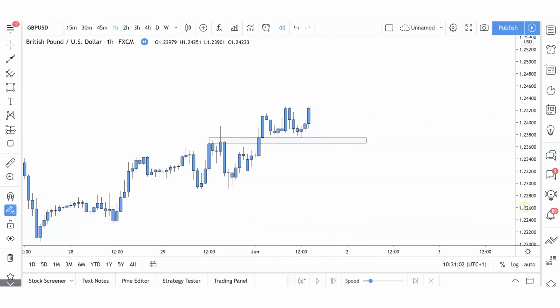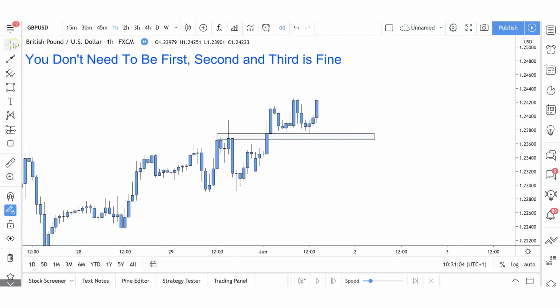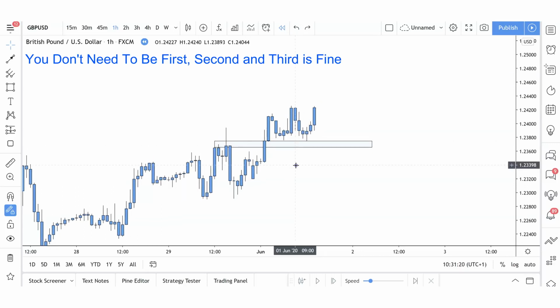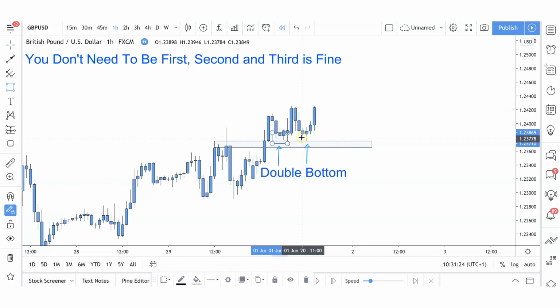Now I just want to make this a point. You might be saying, well, why did you not take the trade here when there was indecision and there was a strong bullish candle to the upside? Well, this is a very important rule. Do not take a trade when you first identify this pattern. You want the market to create a level, and then you want the market to come back to this level to illustrate that the market is holding.